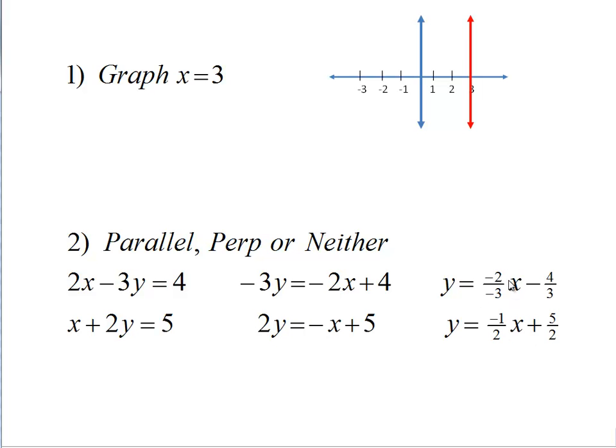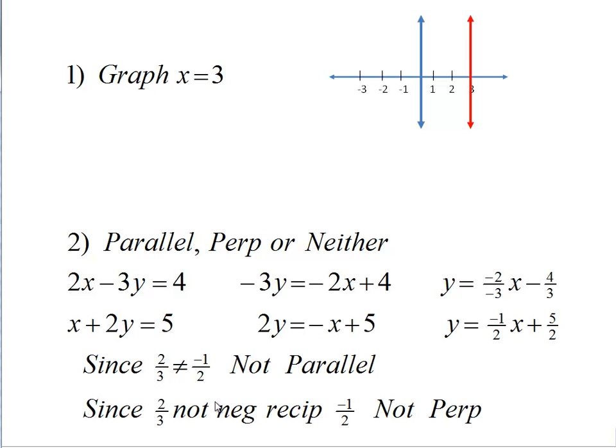Okay, look at these slopes. Parallel slopes, they're the same number. 2/3 and 2/3. So in this case, we have 2/3 and negative 1/2. Since they're not the same, they're not parallel. All right, with perpendicular, one is positive, one is negative. We have that. But they're also reciprocal. They're flipped over. So we have 2/3. This one would need to be 3/2. So we'd need 2/3 and negative 3/2 for perpendicular. So it's not perpendicular, it's not parallel, it's neither one.